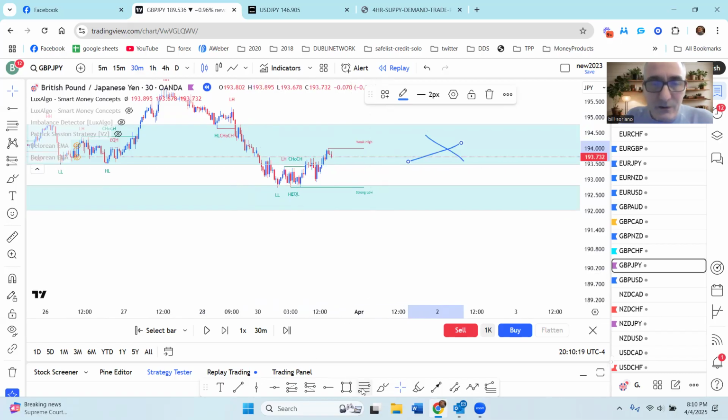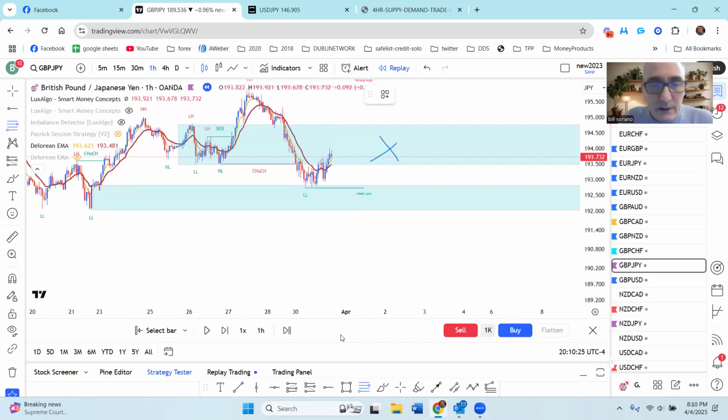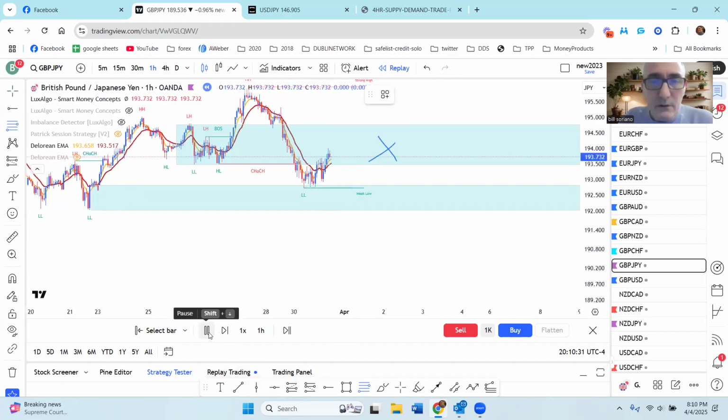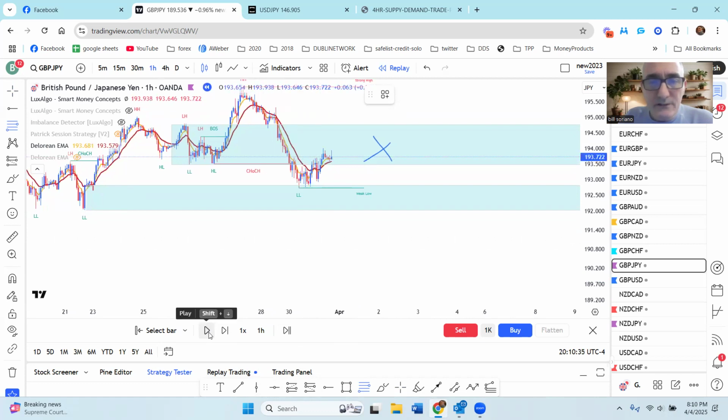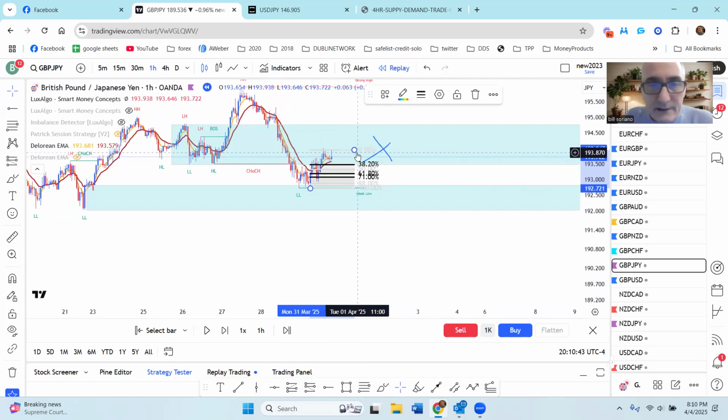Okay, so now I would want to look at this and I could say, okay, let me go back to the 1 hour, right? And let me wait for this to retrace before I draw my fib zone. Okay, so it's starting to retrace right there. So now I can draw my fib zone from this low to where the current high is, right? And that tells me I have to wait, right?